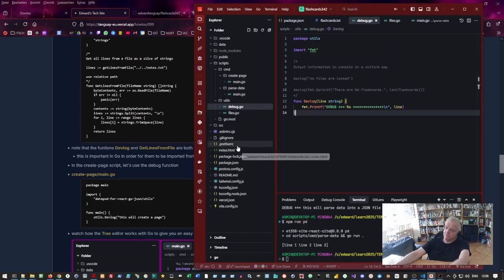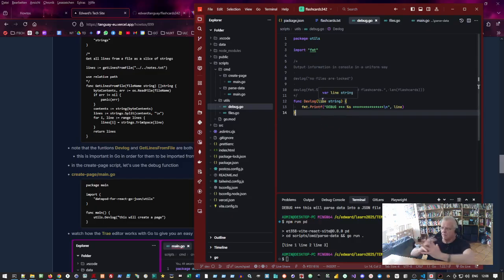You could simply make a tools file here and have package main and then do lowercase, and you could use them directly without importing anything, which is very nice. But this just keeps things more organized, and all of my functions are in their own package called utils, and so they have to be capitalized.